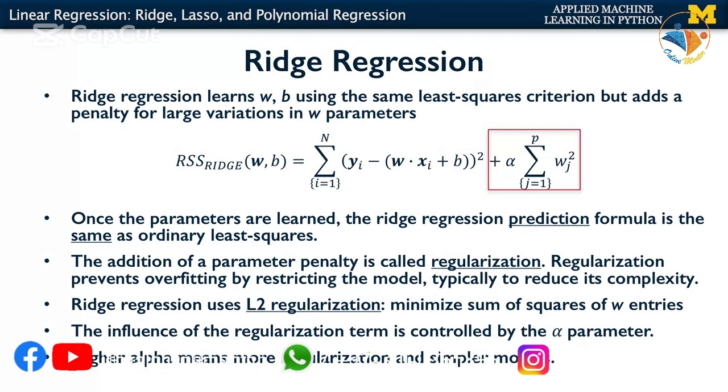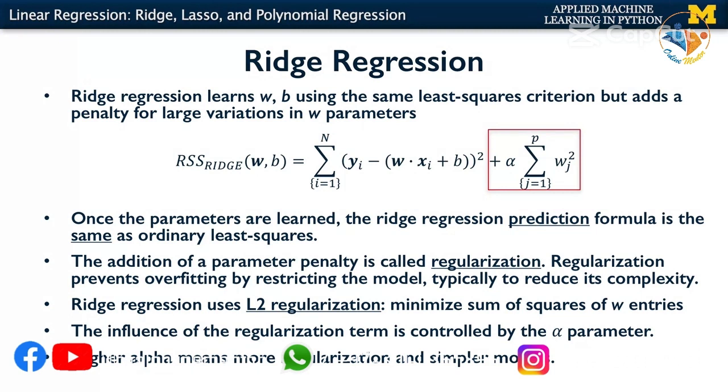Regularization is an extremely important concept in machine learning. It's a way to prevent overfitting and thus improve the likely generalization performance of a model by restricting the model's possible parameter settings. Usually the effect of this restriction from regularization is to reduce the complexity of the final estimated model. So how does this work with linear regression?